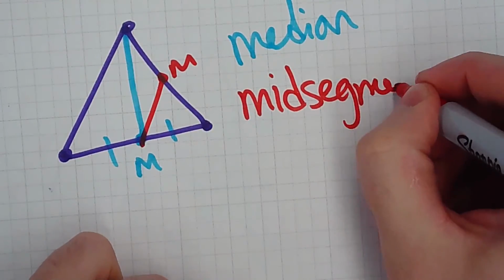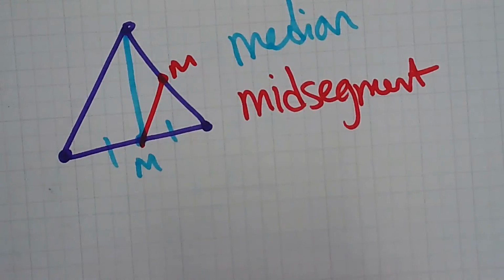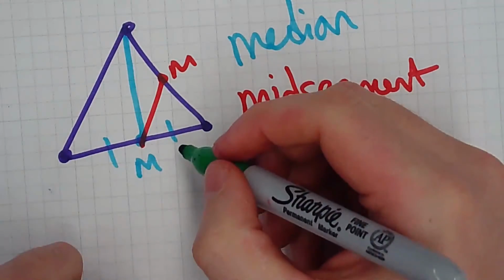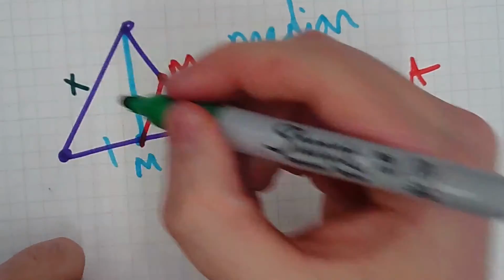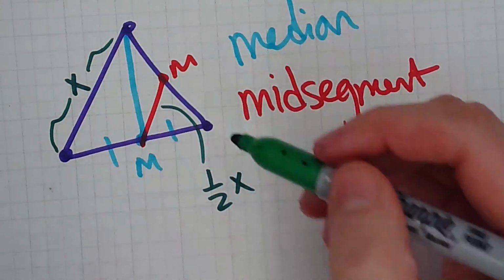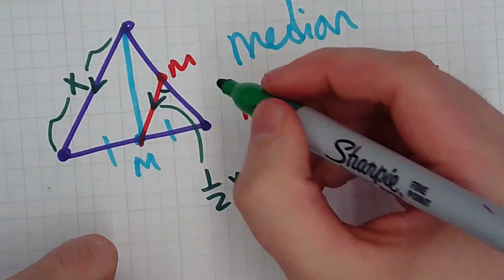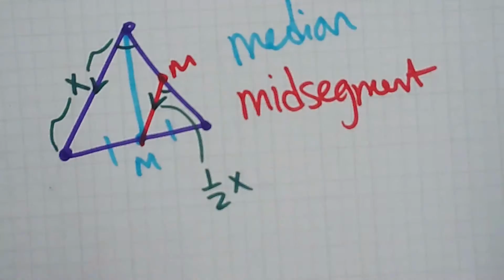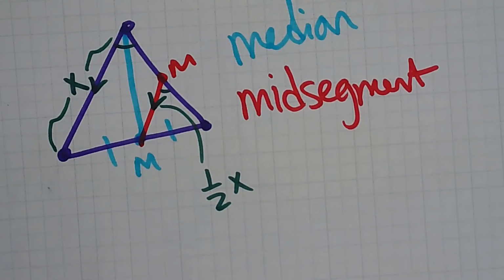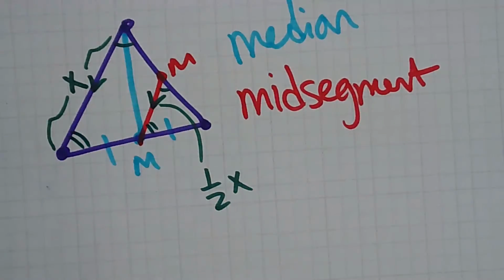What do we know about the mid-segment? Midpoint to a midpoint. What else do we know? What properties does it have? Marcus. It is 1/2 of its. So if that's x, this is half x. And what else do we know? One last thing. They're parallel. So the angle here is the same as the angle right here. That's pretty dope. And the angle here should be congruent to the angle here, because they're parallel.